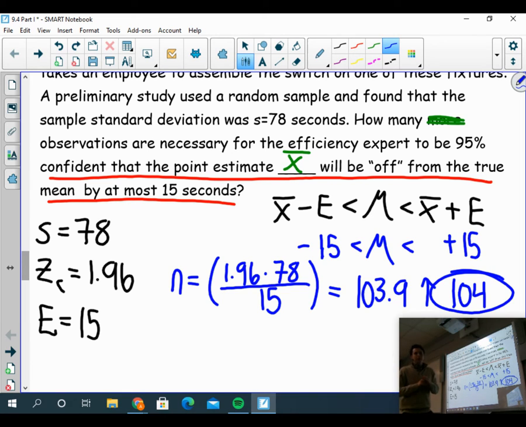If our sample mean was 30, we don't want our confidence interval to be bigger than 45 to 15. Whatever our sample mean comes out to be, we don't want our interval going more than 15 above and below that sample mean. We want that error level to be 15 or under. So in order to do that, you would have to use a minimum sample size of 104. And of course, if you use a sample size bigger than that, the interval will be even smaller.